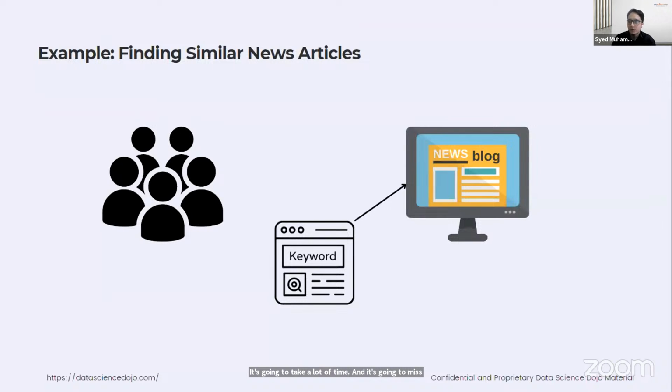First thing that it's going to do is perform an entire keyword search, which is going to take a lot of time because we are comparing strings, we're not comparing numbers. Secondly, it's going to miss out on context. Maybe a particular keyword is being used in an opposite context as to what the user is reading. Similarly, it could miss out on nuances, maybe something like pronouns. The keyword search would not be able to understand those things and those complexities. So in this case, context is the main problem that is being lost, and we want the user to read the most similar articles at the end, right?